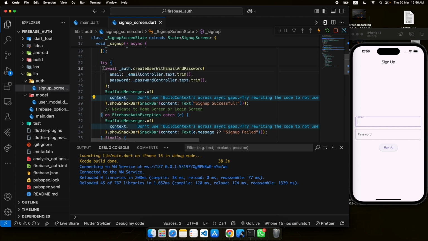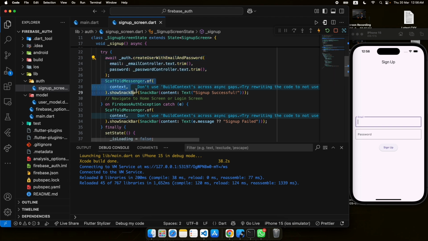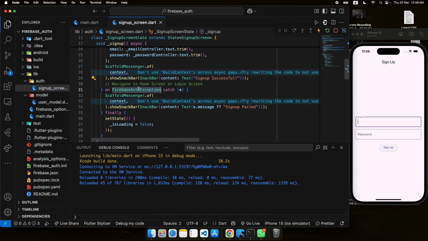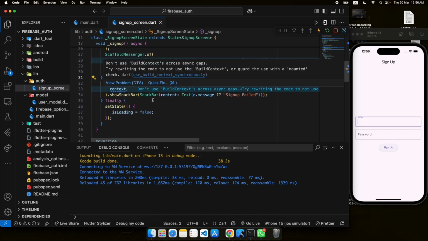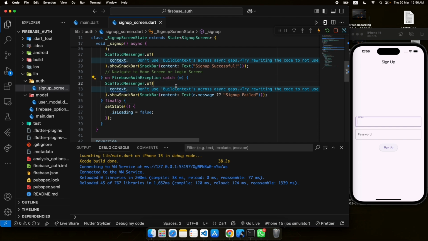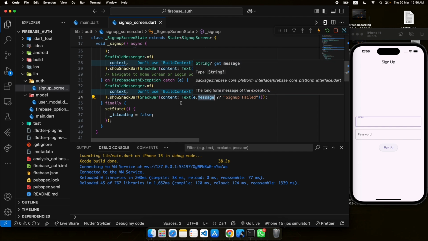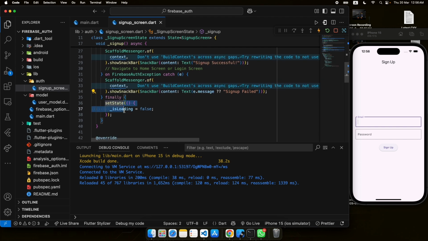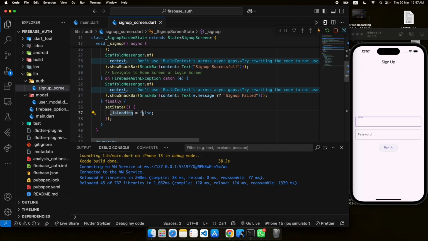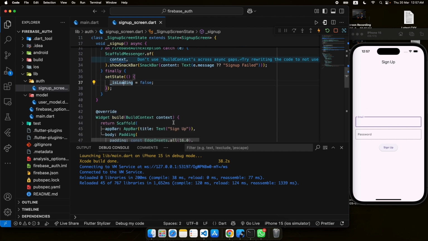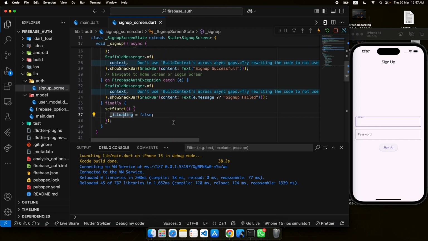When it executes successfully, we show a snackbar that says sign up successful, and if we get some error from FirebaseAuth, we receive an exception, so we just show the message from that exception on why it failed. And finally we setState the loading to false. When we set this loading to false, the loader will stop and we will move to the next screen.